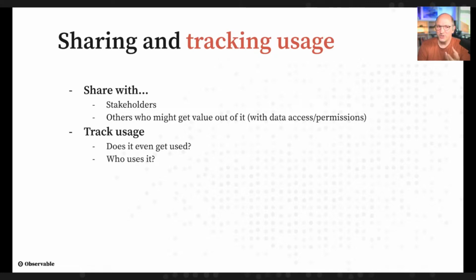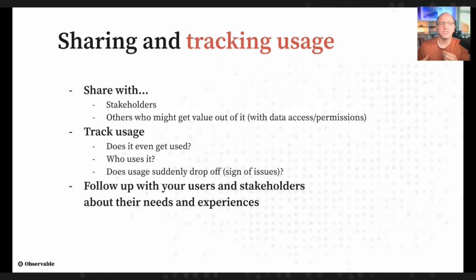Does it even get used? Who is using it, and does that happen in the way that you would expect, or does it suddenly drop off, which usually is a sign of issues? People no longer need it, or the data doesn't work anymore for some reason that you might not know, or they might need something else now. And so you should be able to see that, but you need to be able to track. Otherwise, you can't tell. And as I said earlier, you want to follow up with your users and stakeholders to figure out if they're actually still getting value out of it.